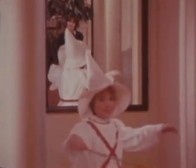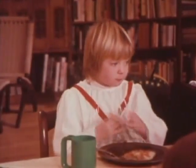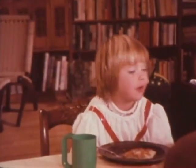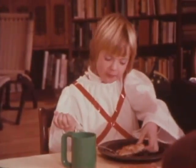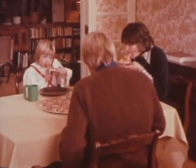Now our little witch has turned into a beautiful princess, and her new costume is much safer. But there are a few other things you should do before going out. First, eat a big dinner. If you go trick-or-treating while you're hungry, you'll be tempted to sample some of your treats while you're out, and that's definitely not a good idea.